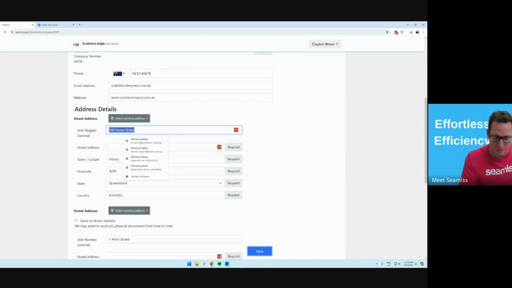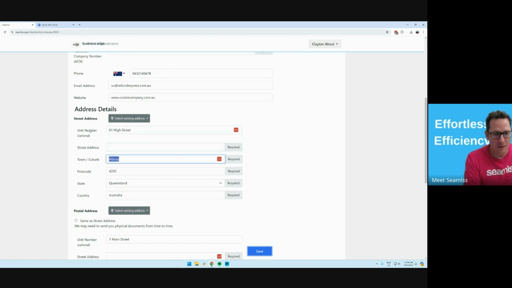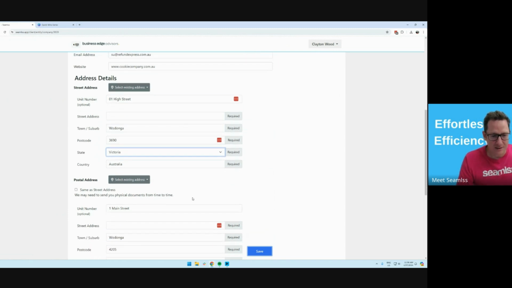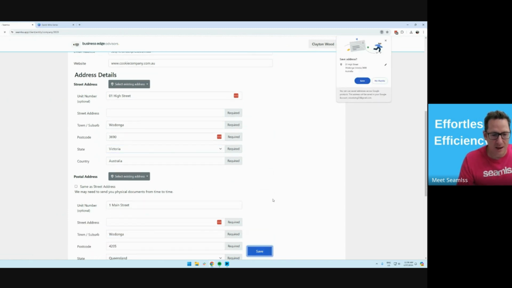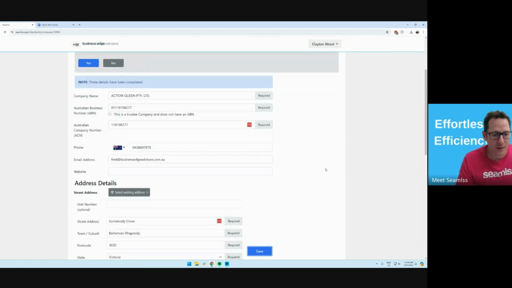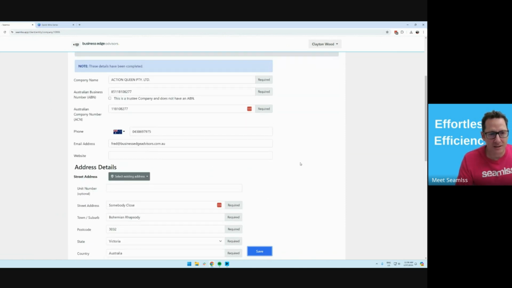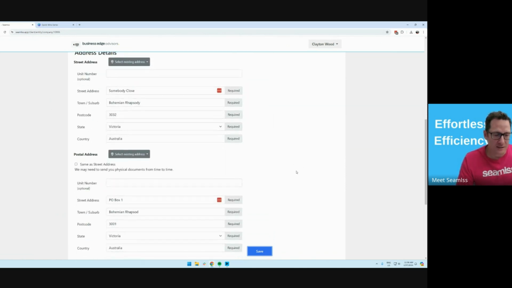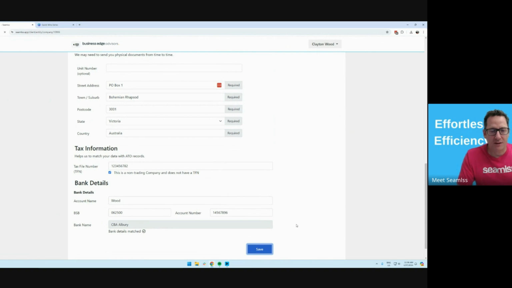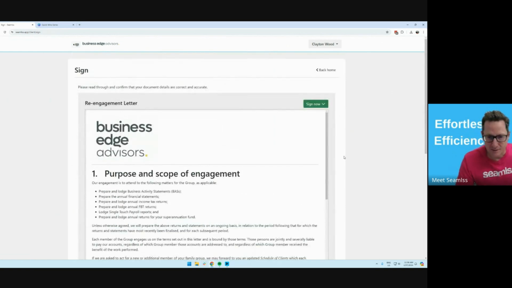With the business, we moved addresses. We're now in High Street in Wodonga. Sounds like a crazy move, but it happened. So we're going to update these details, save that. Thanks. Continue on. So now we're on to the next entity. This one, it didn't change, and that's fine. So we're going to save and continue. And then we're going to get to the engagement letter.